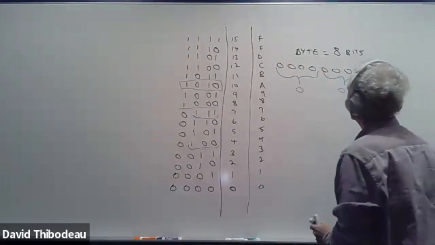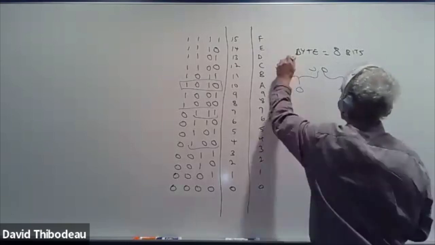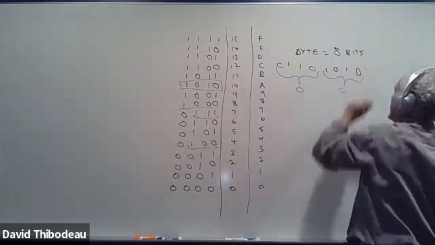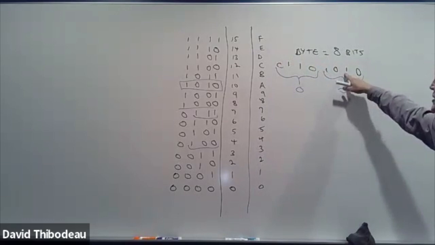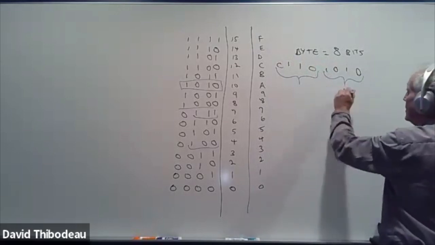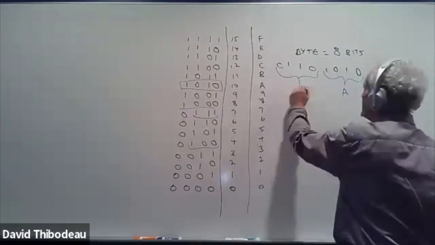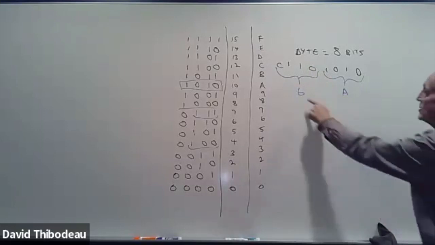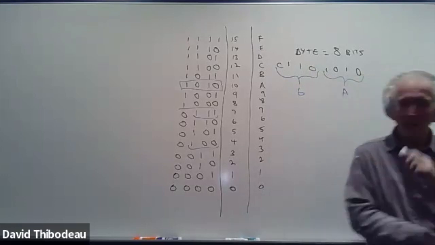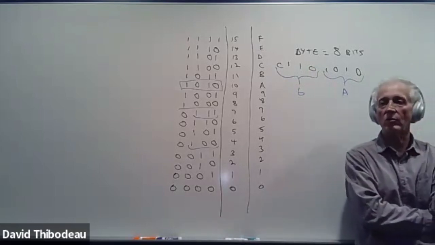But if I were to make this a little more random, so what did I say 1010 was? 1010 is the number 10, right? Which is an A. 1010 is an A. This is 110, that's a 6, because it's 3 multiplied by 2. So this number in binary is a 6A in hexadecimal. This column obviously is the 16ths. So that's the tricks I've used to learn really quickly.